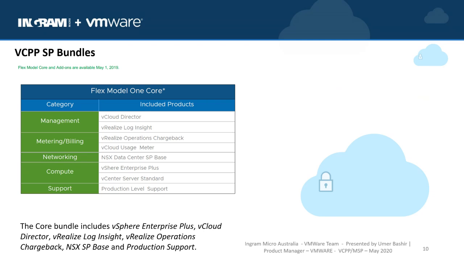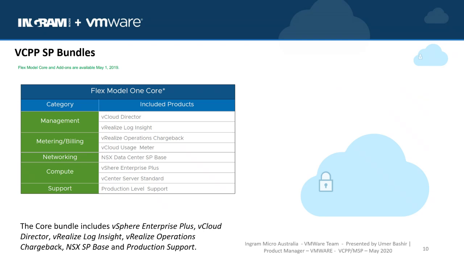But if you look at the stack of software that is offered under this bundle, it actually gives you a 360 approach to all segments of setting up a proper MSP in your data center. So from the management standpoint, you would have vCloud Director and vRealize Log Insight. For metering and billing purposes, you'll have an appliance called Usage Meter. By the way, this can be automated. That's called vCloud Usage Insight.